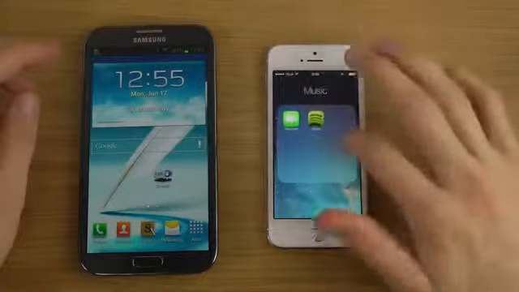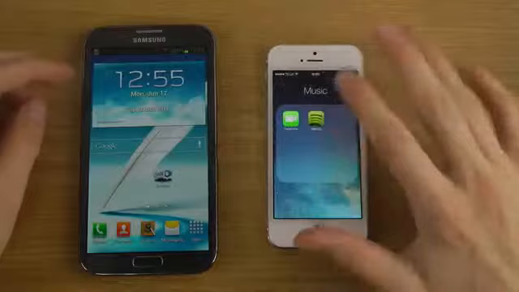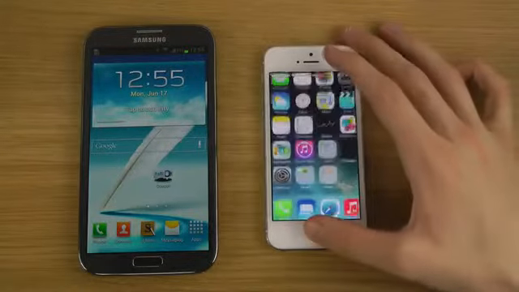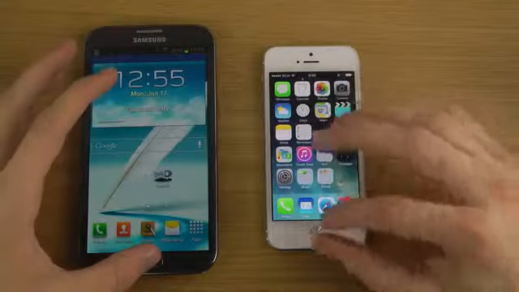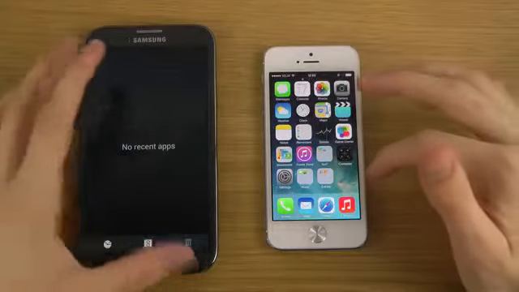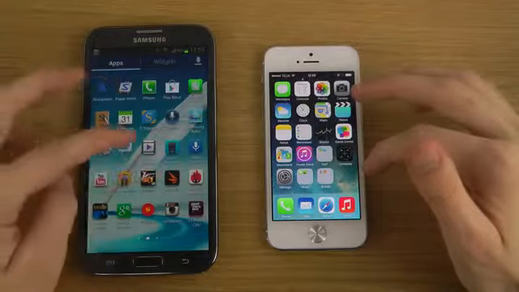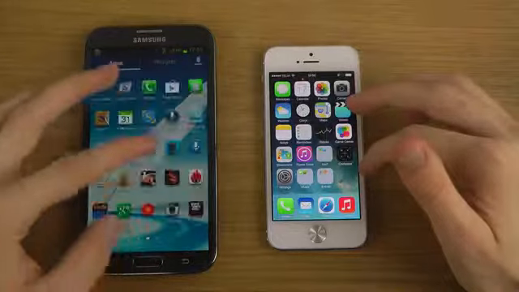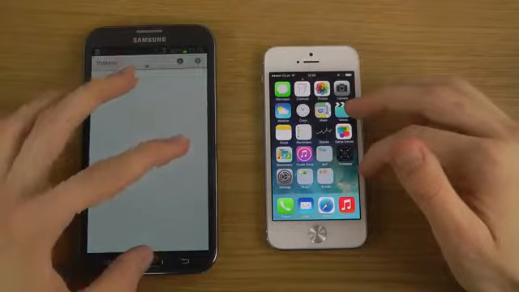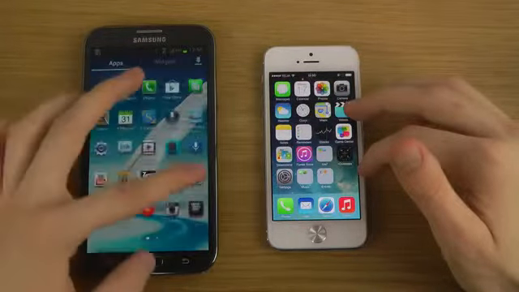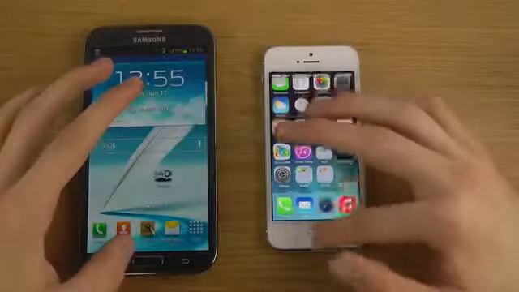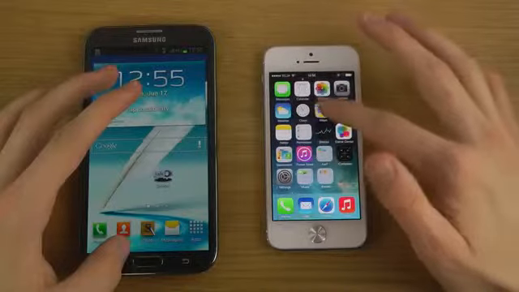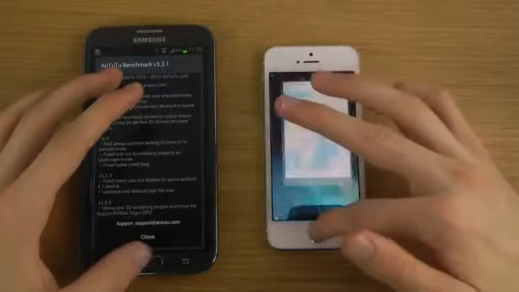While here you get now a full view. Definitely good if you have a ton of apps and really want to use a lot of folders. I assume that is extremely good. If you take a look at multitasking here, also how it's different. Let's fire up some apps here. Let's fire up some other apps here as well.